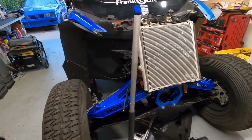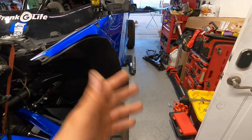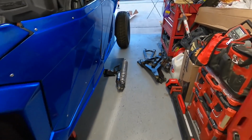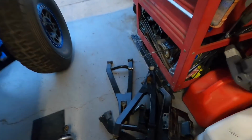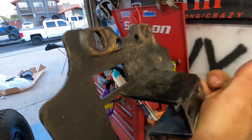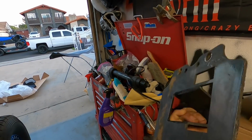So that pretty much tells you I had an issue with the old arms, and there's a lot of slotting going on, and I'll show you guys that. I've shown you in the past the TMW gusset kit, how good it is, the tolerances for the bolts, and I'll show you competitors. I'm not gonna name any names because I don't like doing that, but this is the competitors. They're slotted bolts up and down, and that's what I had before. And yeah, I wasn't too happy with that, but it is what it is.